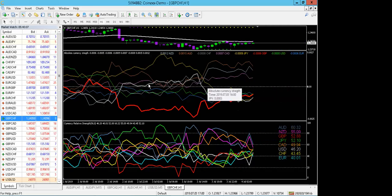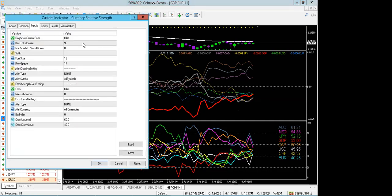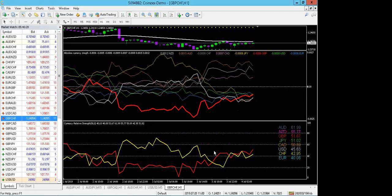So this is a free version, at least you can get. This is the actual version that I used for the longest amount of time. I just like how on this one, I can actually change the settings. I can go in here and change this to where it only shows the current pair, which makes it really easy to read. That's what I like about this one.